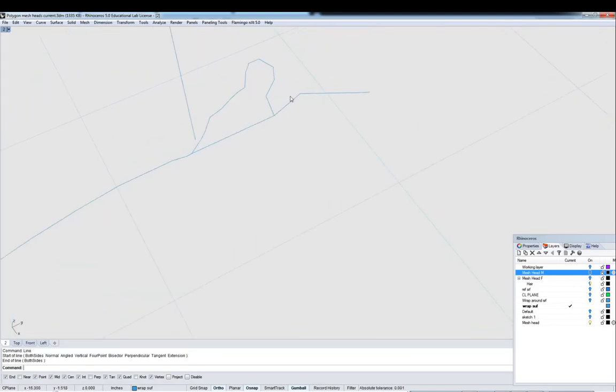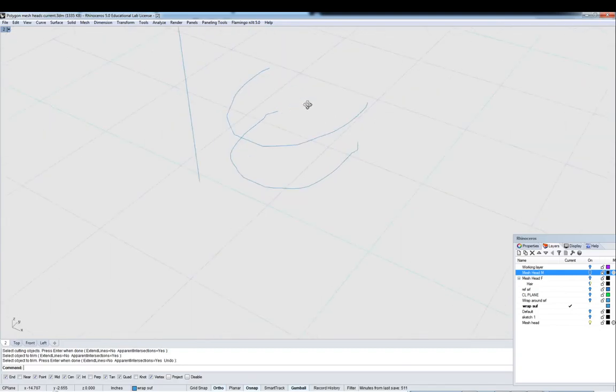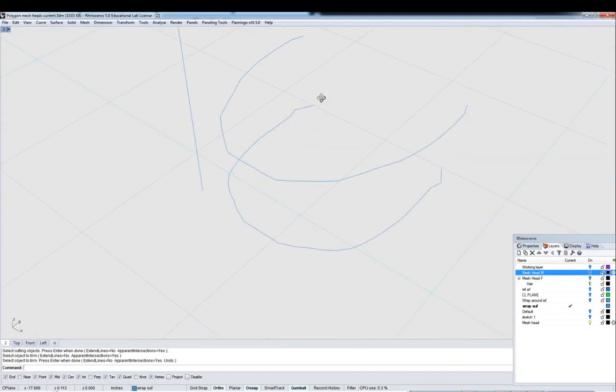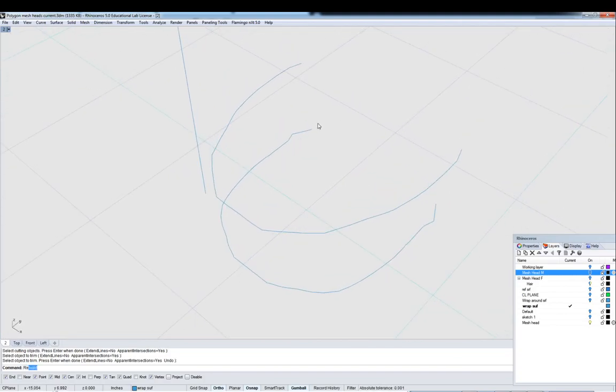Now, some of you might say, hey, why are you doing both sides if it's a symmetrical shape? Good question. You could just do one side and split it and mirror it. So now I want to get these curves smoother. Okay, so I'm going to use a rebuild. And predictions on what degree curvature this is going to be.